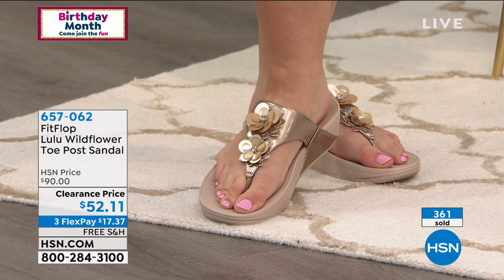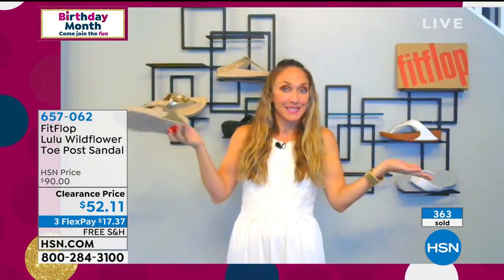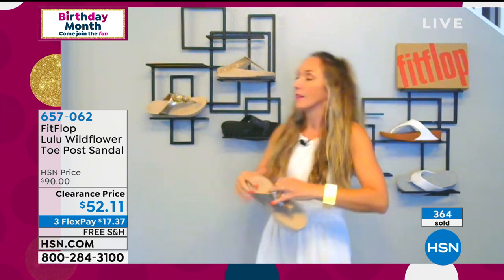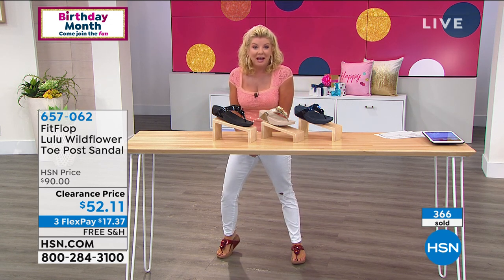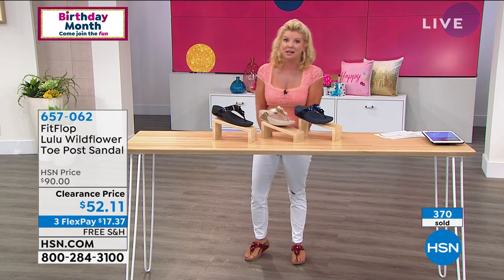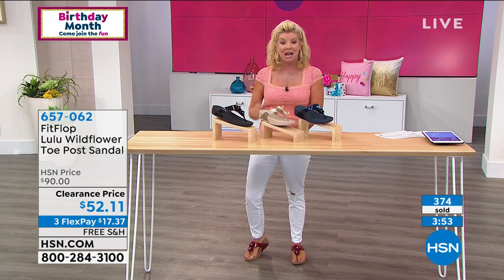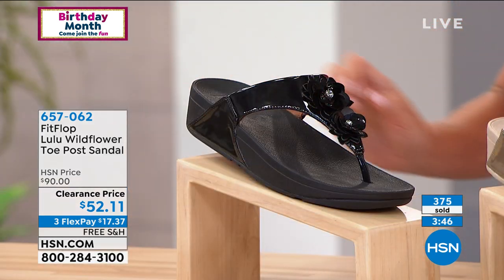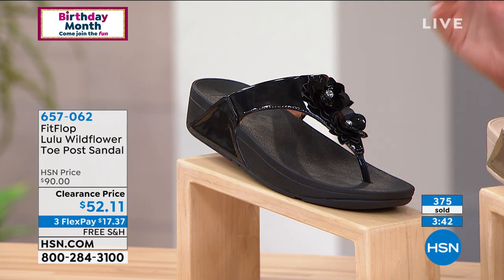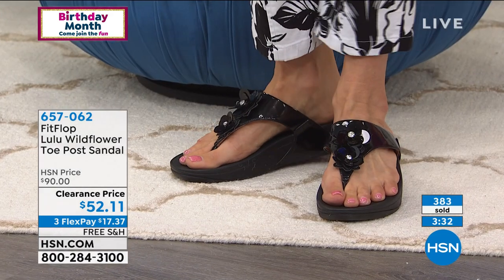My mom was giving me some grief about the clearance price and I told her that's above my pay grade — I just come and tell you how amazing they are. FitFlops are multi-generational. When you get that proper shoe and feel that difference, you understand why some people are ordering five pairs, some people have 75 pairs, some have 20. Everyone says it was that first FitFlop they purchased — whether here at HSN or elsewhere — and that was it: 'I found what I've been looking for. They feel like they're custom made for my feet.'